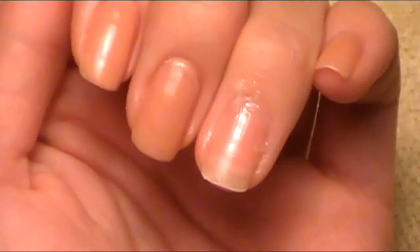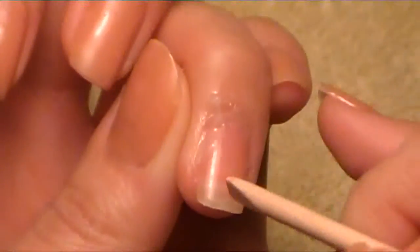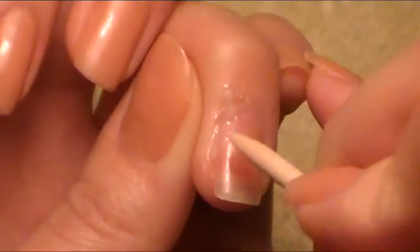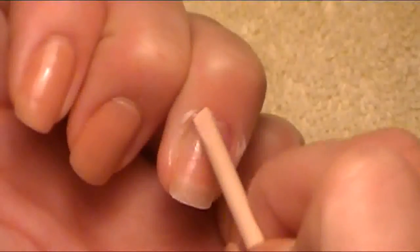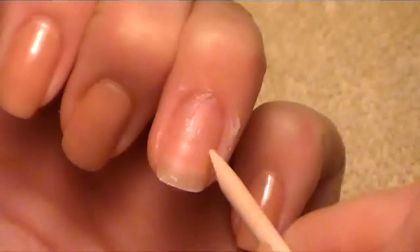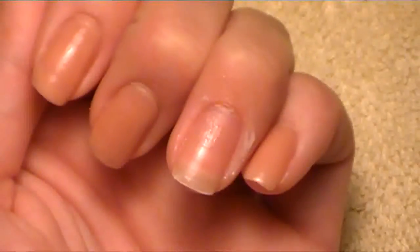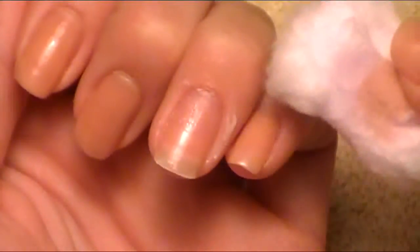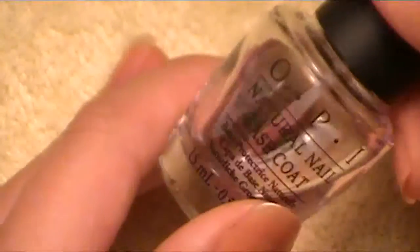So now that our 45 seconds or minute has expired, we are going to push back our cuticles using our orange wood stick, and you want to gently push your cuticles back. You can either wash your hands or use a cotton ball and just remove the excess cuticle treatment off your nails. So what I'm going to do is apply a base coat before my polish application.